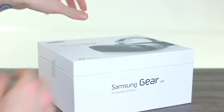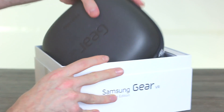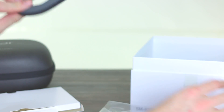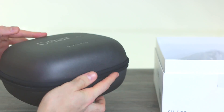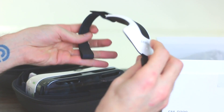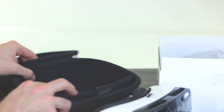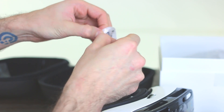That's the box contents covered. Lifting up the lid on the Gear VR, we can see there's an element inside — not so little, actually. We'd imagine this houses the main body, which we'll take a look at later. There's also another envelope inside. Opening that up, this has what looks like a face cushion to protect your eyes or skin so that it cushions what feels like a pretty heavy Gear VR. Opening further, we can see a head strap that connects to the Gear VR and secures it into place. We have the Gear VR itself — there is a lot of plastic — and the micro SD card with all the Gear VR software.